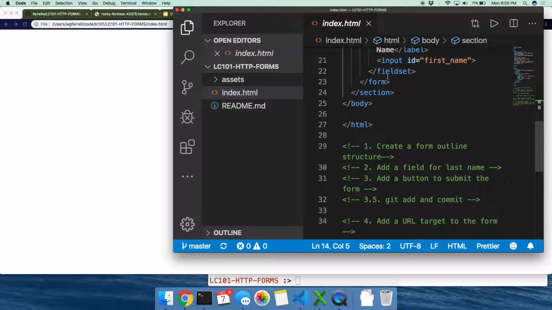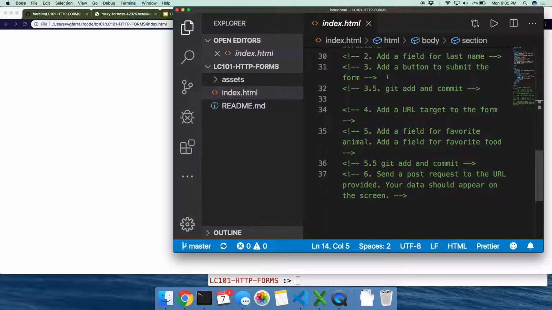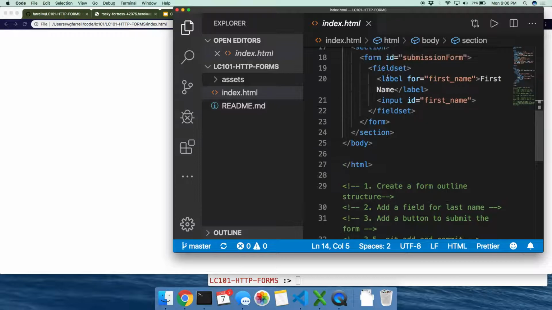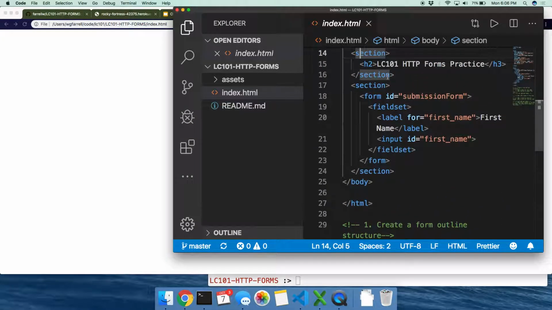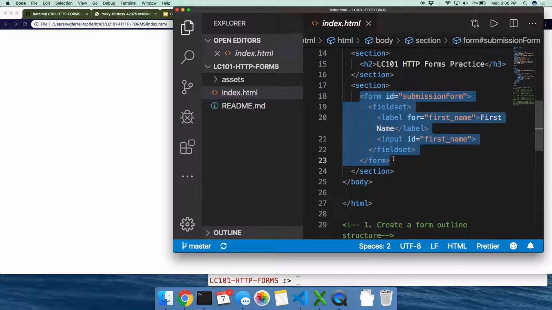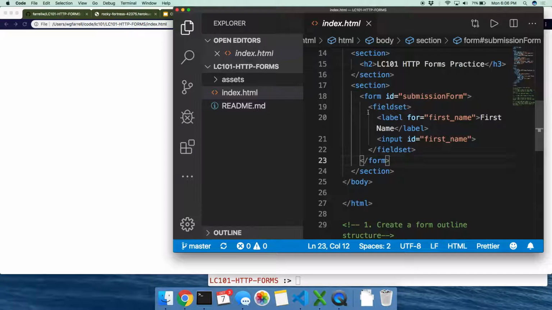And so we can work through these steps, 1 through 6, together. And in doing so, we're going to talk about forms, which was the other half of the homework for today. So forms are done by having a form tag on the outside. And it's best practice when you create a form to always give it an ID. And then inside the form, you're going to have inputs. And then those inputs are generally grouped into field sets.